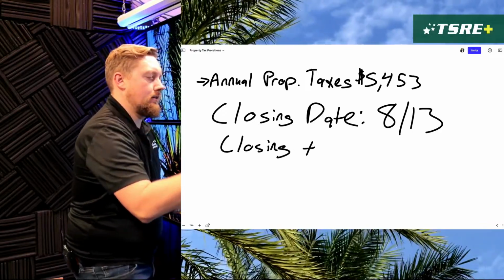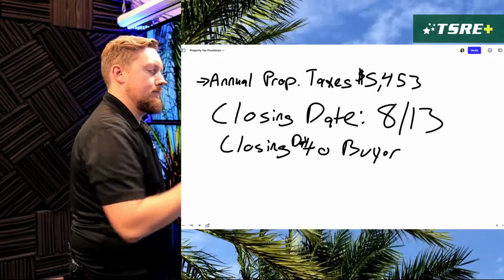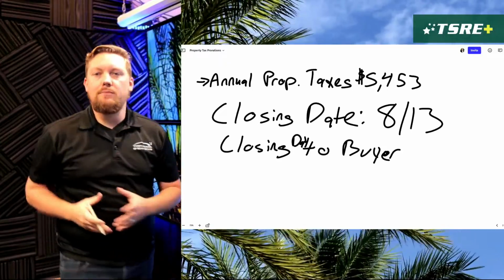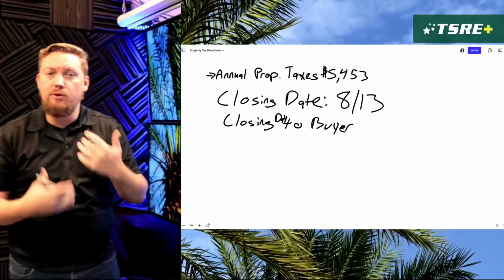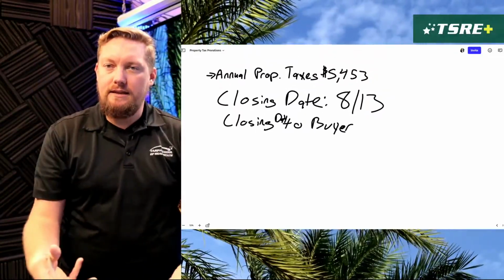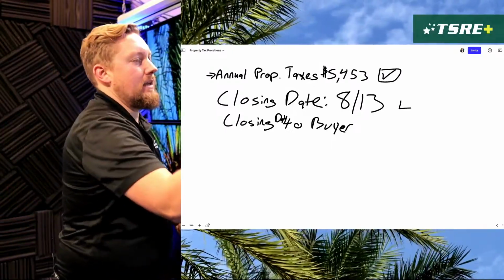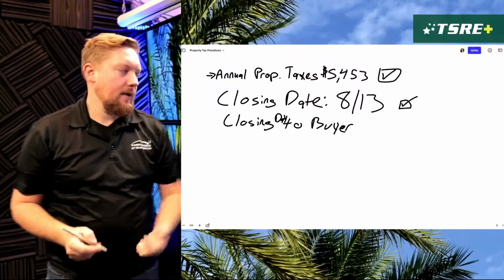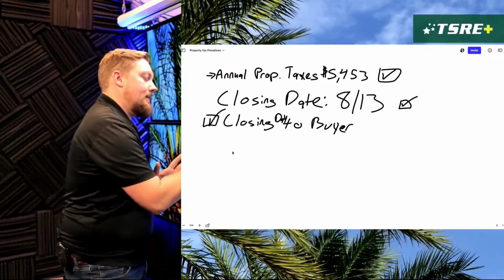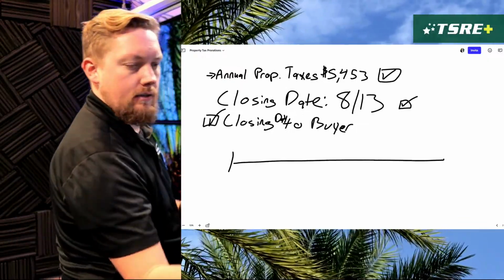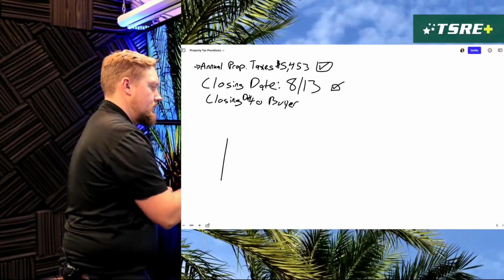So closing to buyer, and that means closing day. And how we're going to simplify this down is visually. So we've got this key information that we would pull out of the word question in the exam, or again, we would search in the public records to figure out this. We'd estimate a closing date here, and then typically, this is going to be always the case, day of closing, charged to the buyer. And so what that means, let's actually give us some more room here. Make that a little bit smaller.